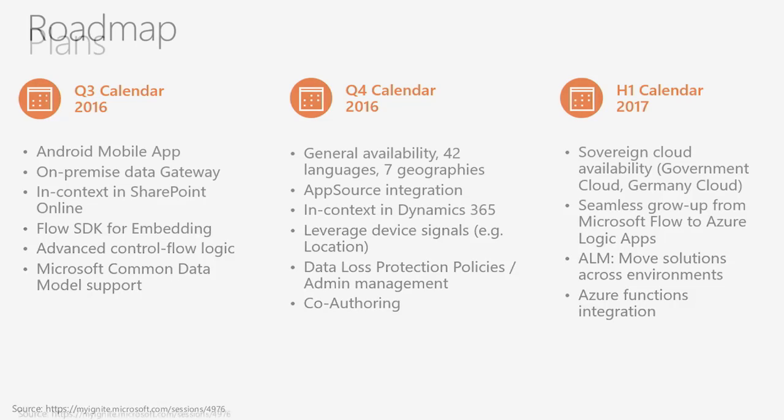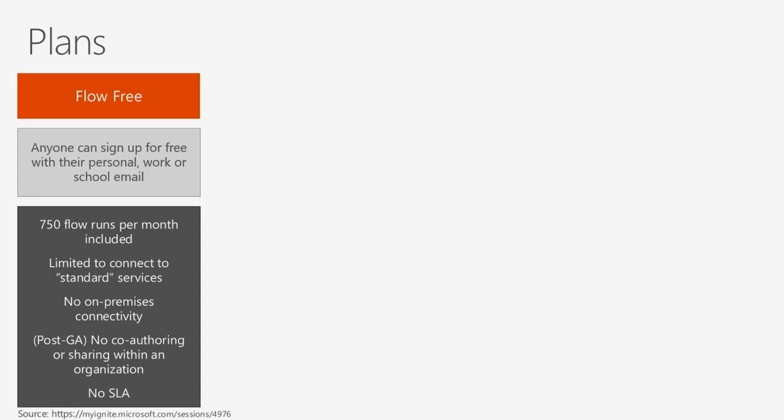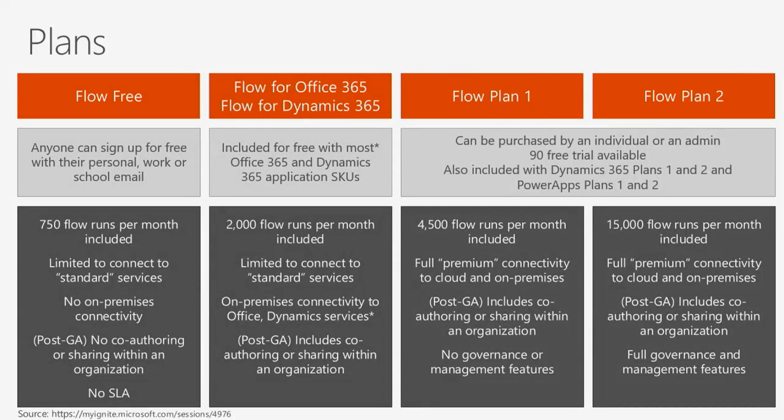You could go through this, but the other question we usually get is about the licensing and the plans we have for Flow. So Flow would be available with most of your Office 365 subscriptions. The number of flows you can use per user is defined. You could go through the slide and decide, let's say, what Flow with Office E3 gives me. But the free plan lets you do about 750 flow runs per month. A flow run is basically a successful run of the flow. It does keep checking whether, let's say, the email has come or not, but a successful run is what counts as a run. So that's pretty much a high-level view of Flow and Power Apps.